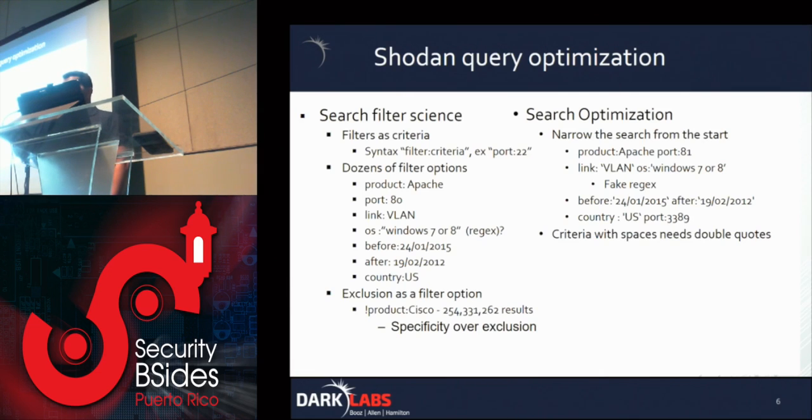If there's any criteria that you're putting in that has spaces, use double quotes. If you do not use double quotes, you won't get what you want, right? So in my case, I did an OS, okay, not enough coffee, Windows XP, right? So there's a space there. I only got 21 results. There's no way that the Windows 10 upgrade plan worked and upgraded all the XP devices. No, it is impossible. So when we use the double quotes, we get 215,000. You really should upgrade.